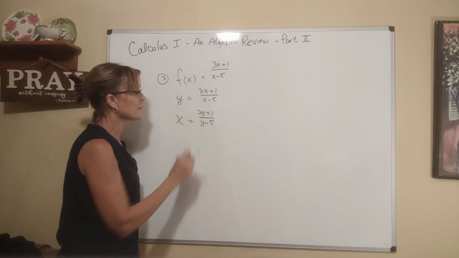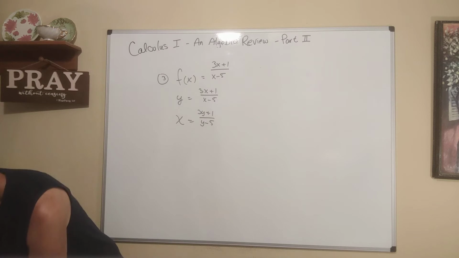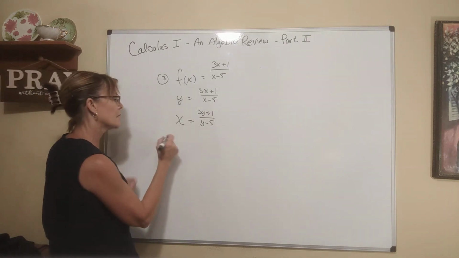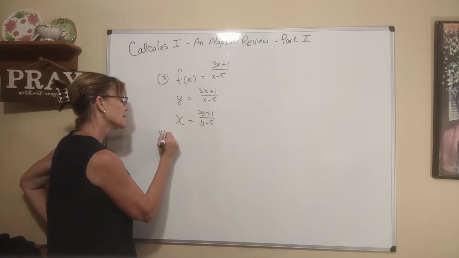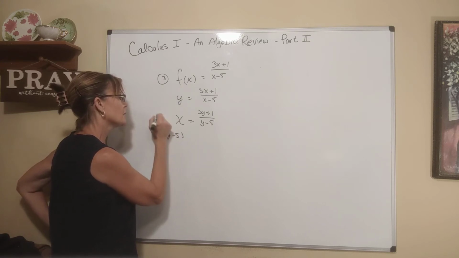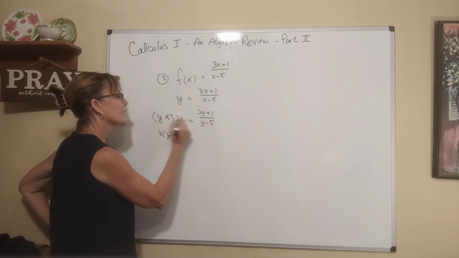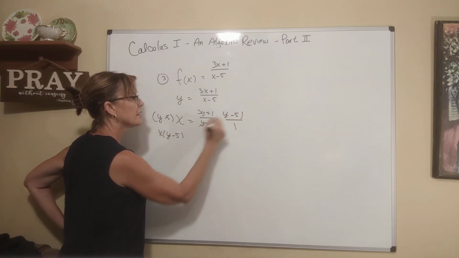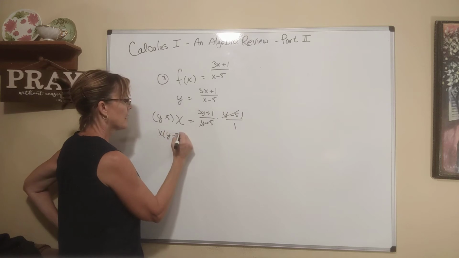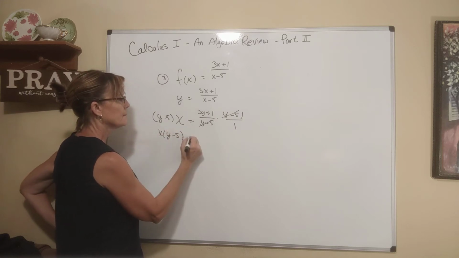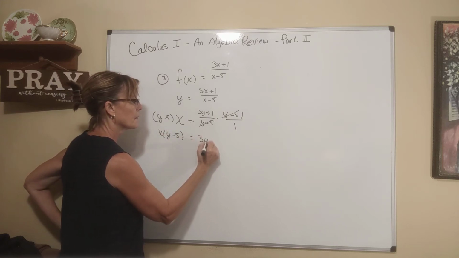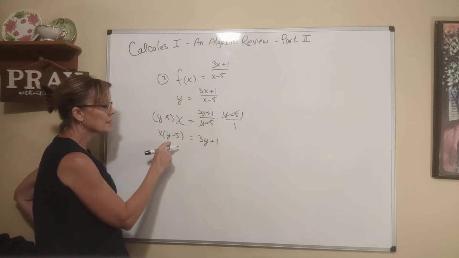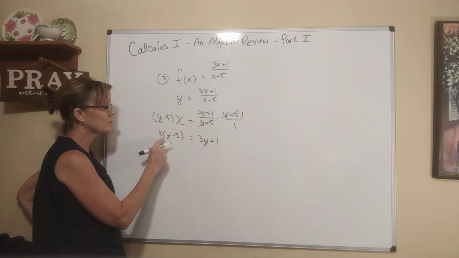And so it's kind of messed up. So how I would solve for y is first I would kill my fraction by multiplying both sides by the denominator. So I have x times (y minus 5). I multiply this side by y minus 5 and this side by y minus 5. So what happens over here is these cancel, and what happens over here is these get multiplied. Okay. And now I want to solve for y. Well, right here I need to free up this y term by distributing this x.